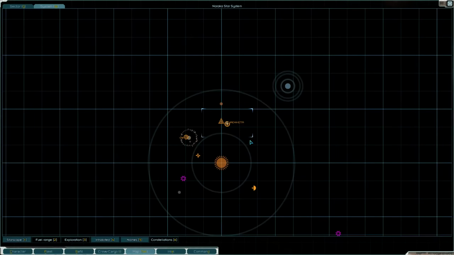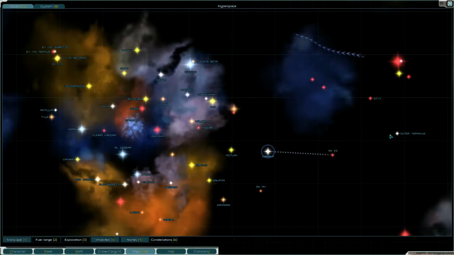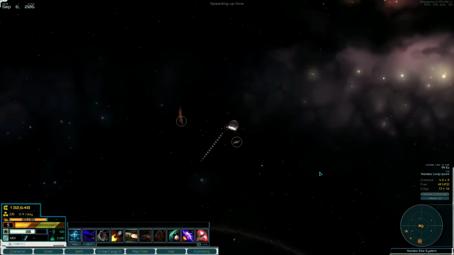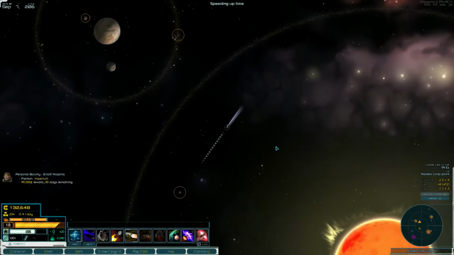Our drive field has been stabilized, and we want to move on to the next system, which is 99 ES. Our goal is to check out these places here. So we're basically coming to Outer Terminus. We're going to head up here, then head back. We're going to use Outer Terminus as a base to do some surveying. So let's head out. There is another station here, but we're on a mission.